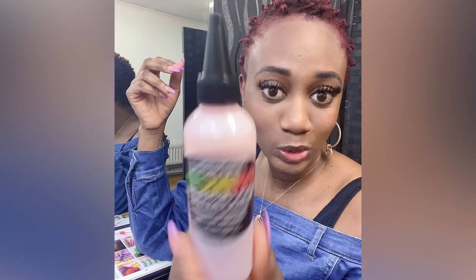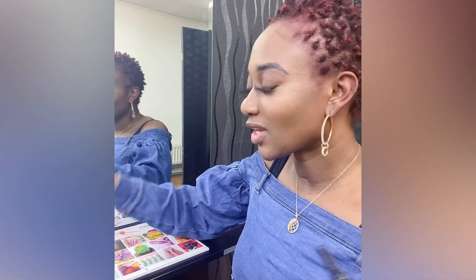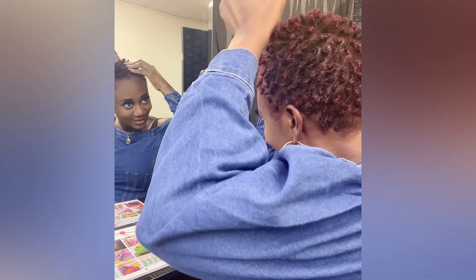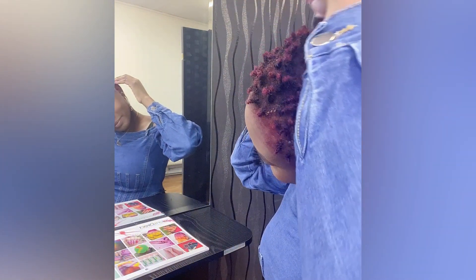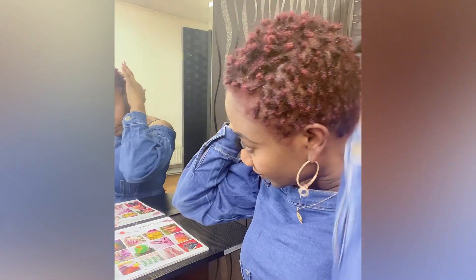For the sunshine — even though my hair is done, I have to go to my go-to oil. This is the Jamaican castor oil, so I'll be adding oil to my hair, keeping it nice and moist. Make sure you get it all over and then you massage it in.